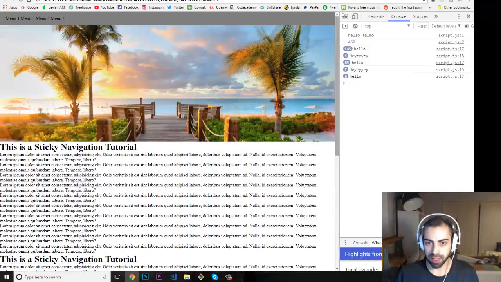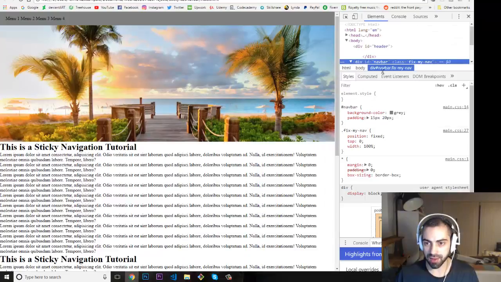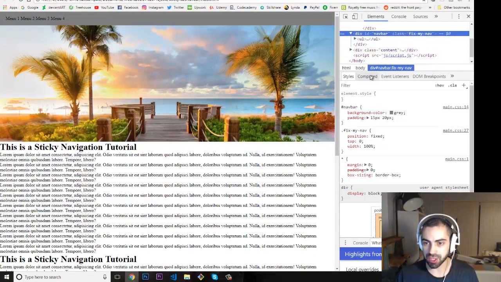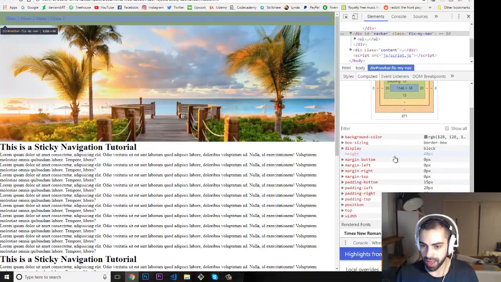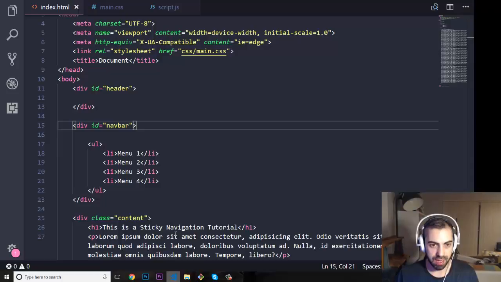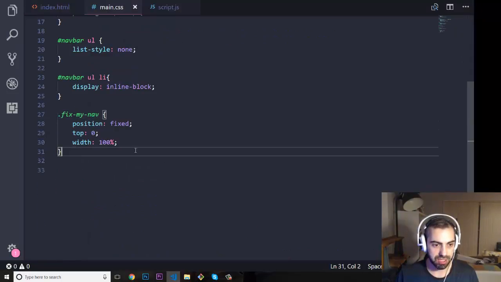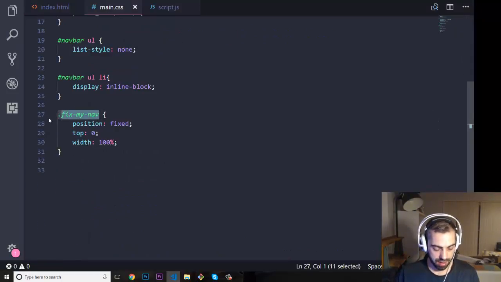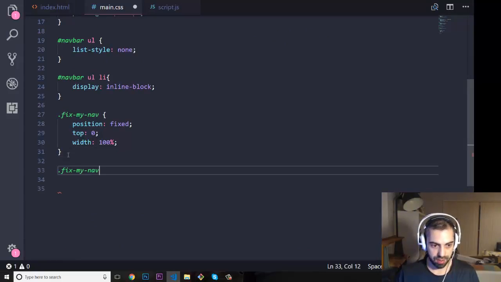All right, so let me check first of all the height of our div with the navigation bar. So we have a height of 48 pixels. So if this is 48 pixels, I'm going in here to my main.css and I'm going to put a plus content.